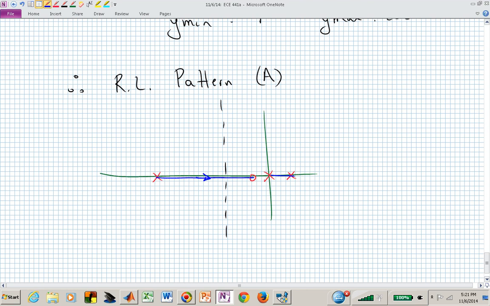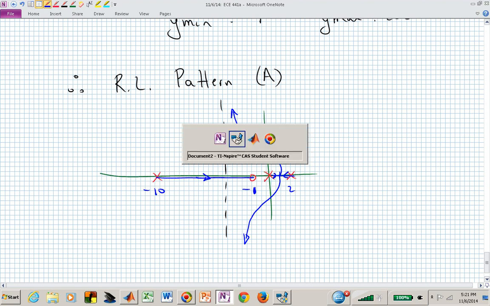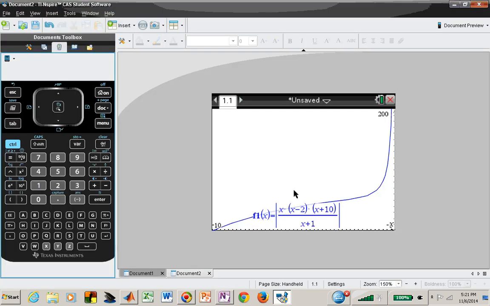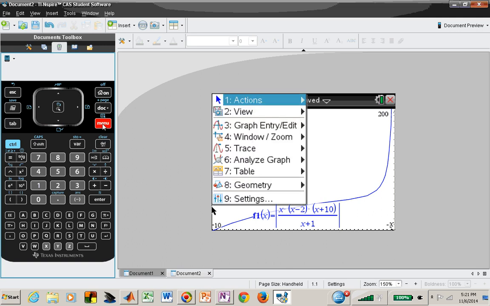The branch at minus 10 now just merrily approaches the 0, the finite 0 at minus 1, and these other branches depart from somewhere in the right half plane, and we could actually find that if we wanted to. We could go back and say, you know what, let me open up another sort of picture of this, or change the window.